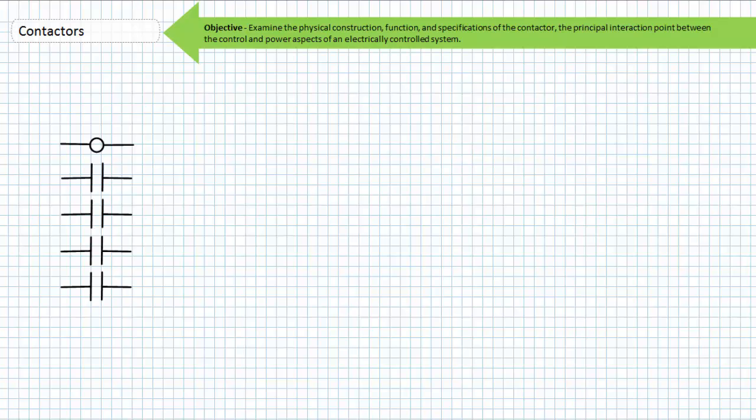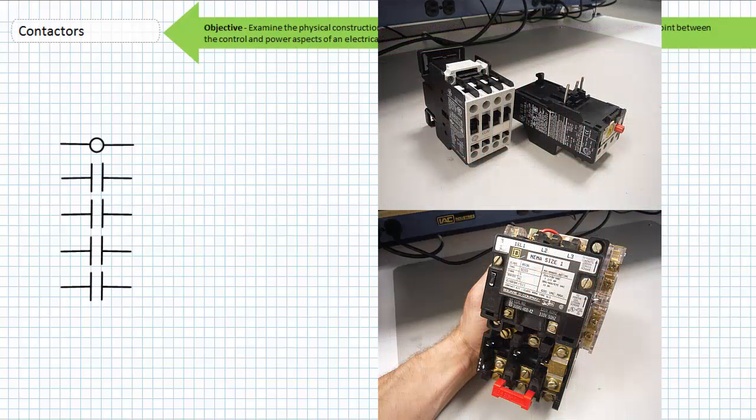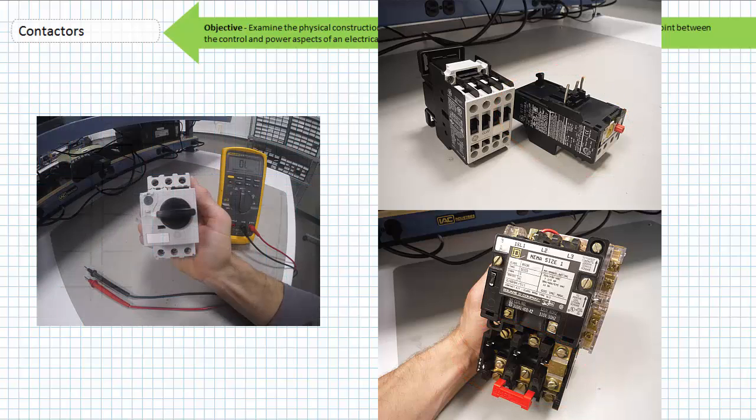An operator can use a low voltage pilot device, like a push button, to turn on or off a high voltage load, thus offering a level of isolation and safety. A contactor, paired with an overload element, form the two necessary components for a motor starter, being 1, a means of starting or stopping the motor, the contactor, and 2, a means of protecting the motor from sustained overload conditions, the overload. A contactor can be integrated with an overload in a single package called a motor starter, or the pair working together can be considered a motor starter. We'll take a brief look at both overload elements and integrated motor starters in later lectures.